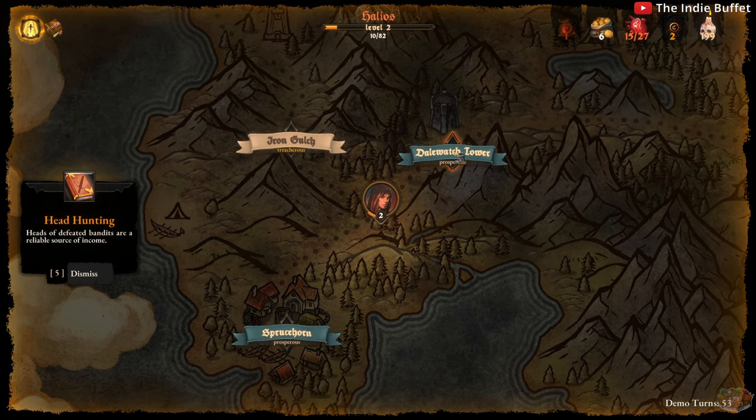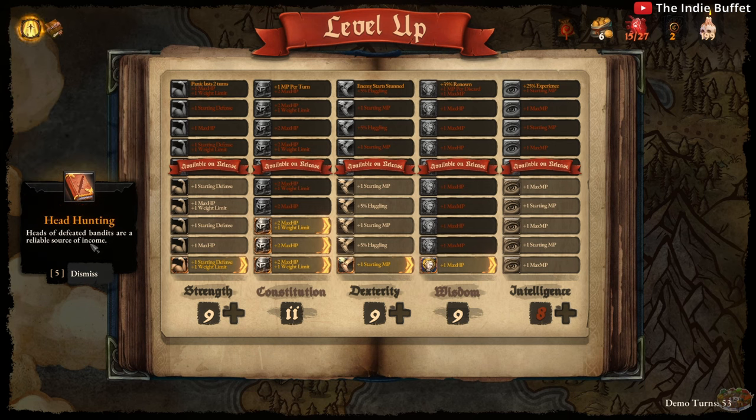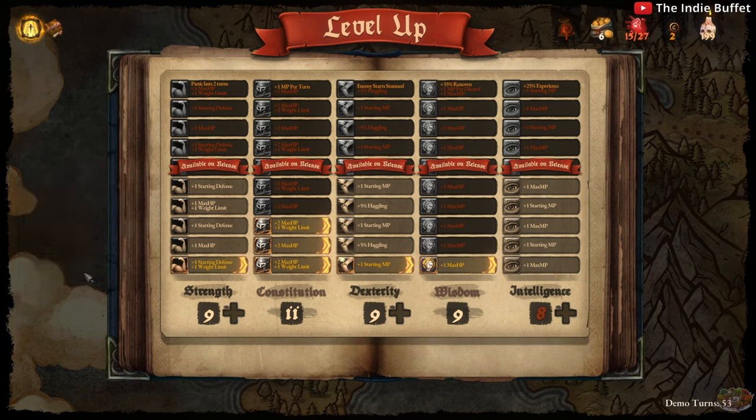Prosperous. Dale Watch. Ooh, what's this? Level up. Unlike in class-based deck builders, here you make your own class every run. Increasing your attributes grants you small bonuses and perks, but also dictates which cards you will discover. Heads of defeated bandits are a reliable source of income. Oh, nice. Oh, so I'm like bumping up here and doing extra stuff, huh?